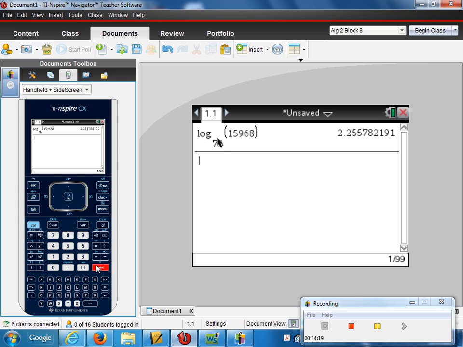Now, will there be a section of this test where you have to do logs without calculators? Can you just always rely on your calculator? No. I will make you. Oh yes, right, they don't work on the test.